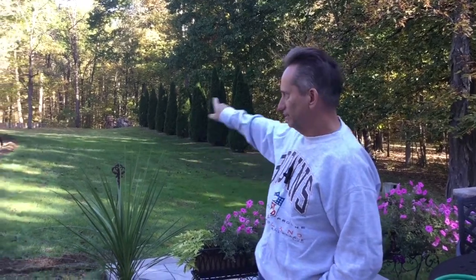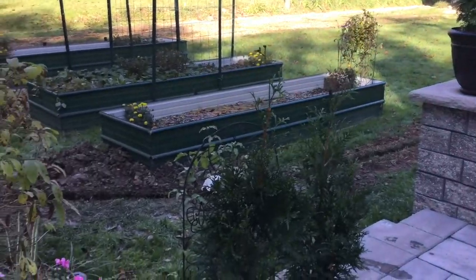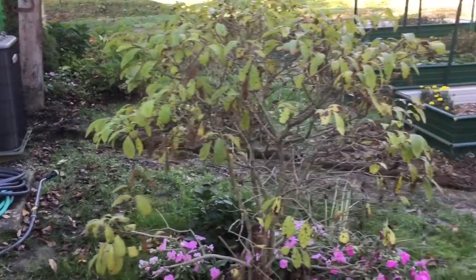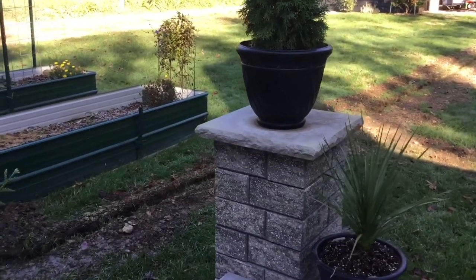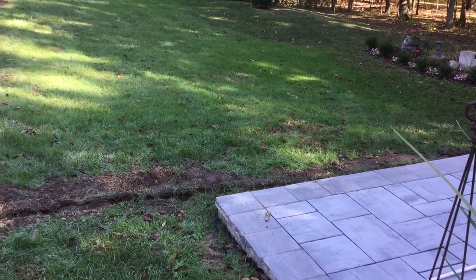Hey guys, so we have another project today. We have a new water line we want to put in — just a water line to extend the garden hose out to the lean-to. You can see we've got the trenching done now; we did this over the weekend, today is Wednesday. We plan on putting the PVC piping into the trench, which will run all the way out to the lean-to and also to this pad area of the patio. For the past couple of years we've been dragging the hose out to these garden areas, and it's just been a real hassle — we're hoping to alleviate that with this new pipe.